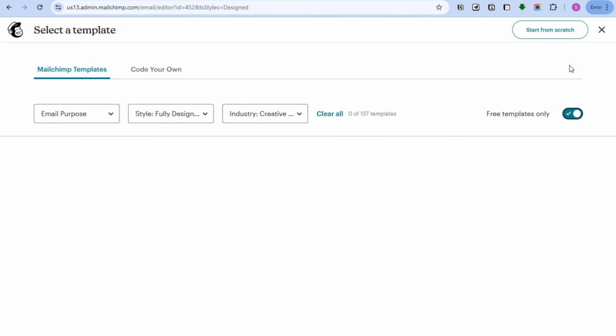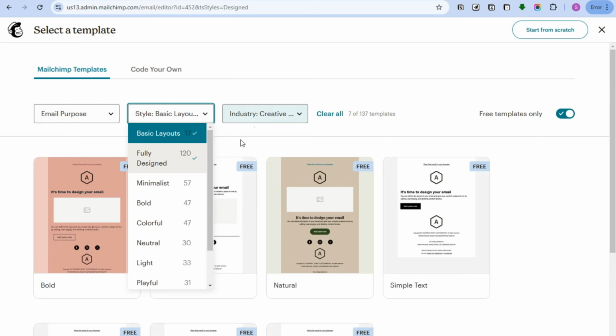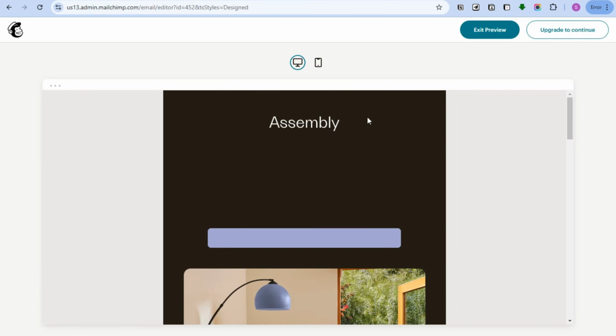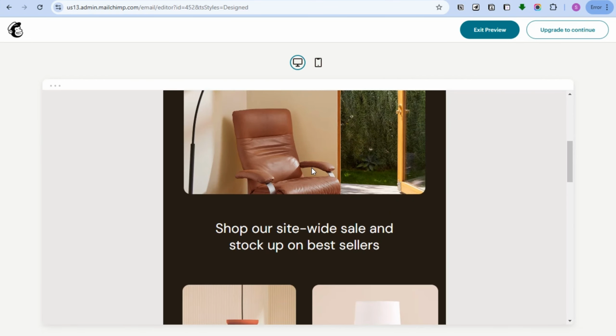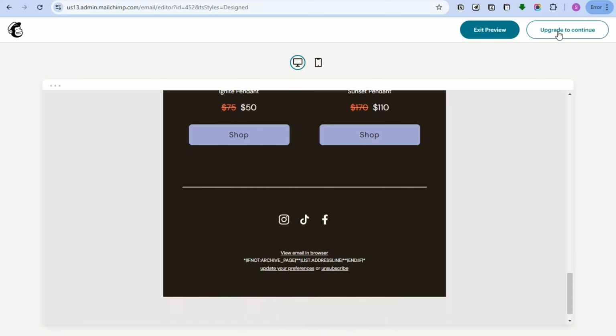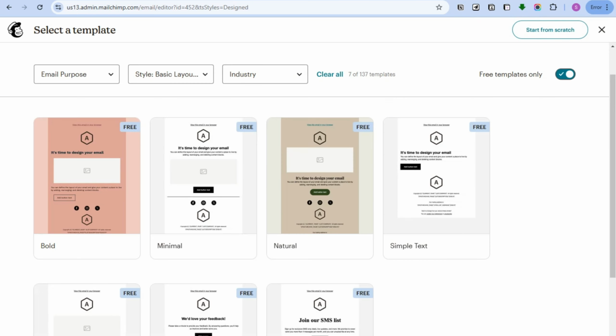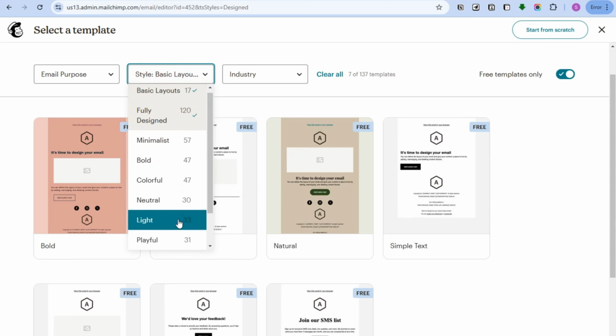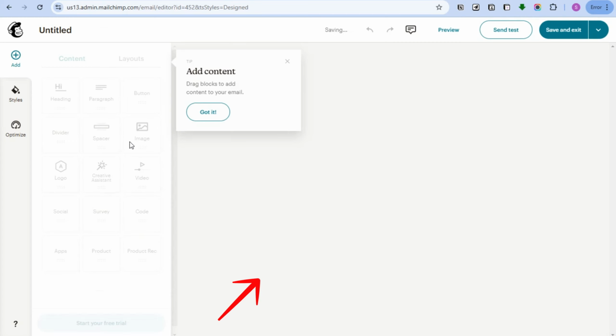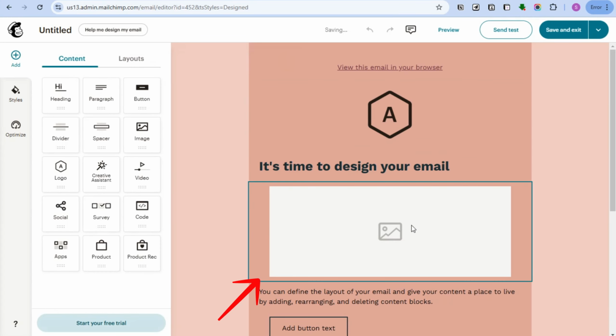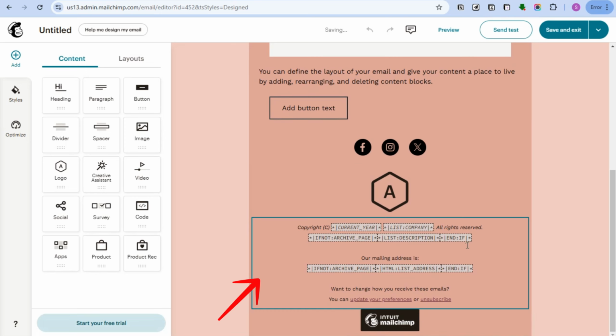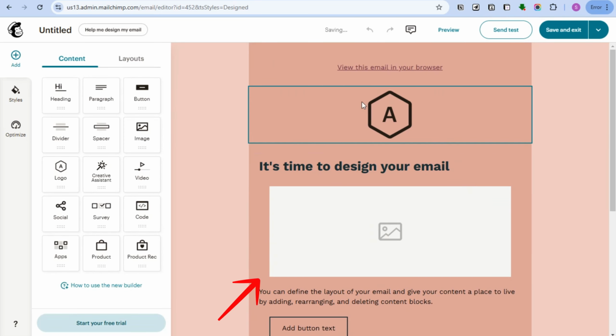Anyways, I will just give you a little bit of a review or a hint of what the templates are if you have upgraded your plan, so it would be easier for you. But for the sake of this tutorial, we'll just continue with the basic or free version. Okay, so once you have searched or selected the specific layout that you want to use for your Mailchimp email template, what you're going to do next is to simply start editing and creating your email template.